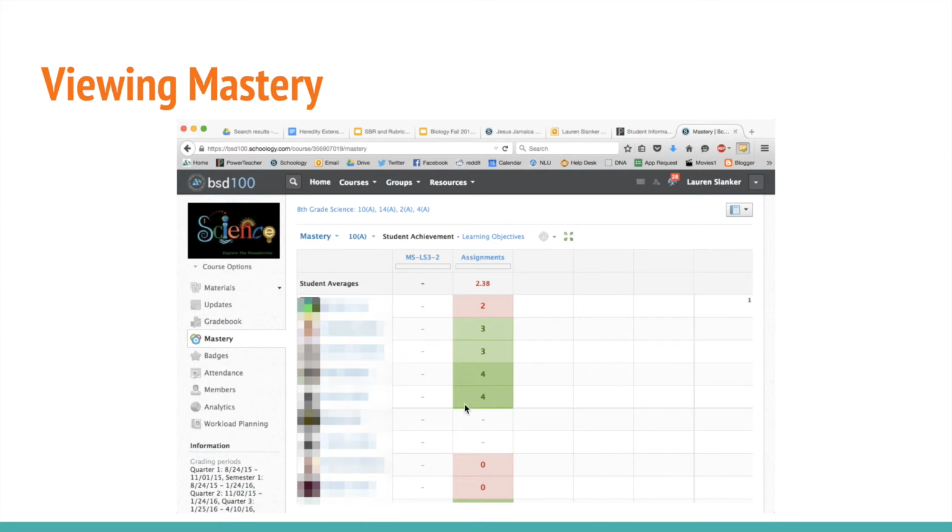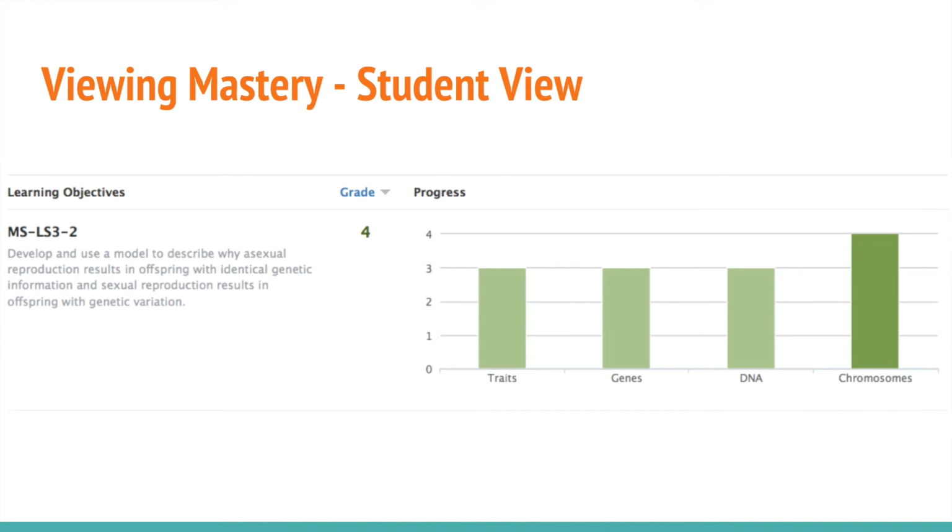In the Mastery view here, what happens in the Mastery section is it takes every assignment that is aligned to a standard and puts those assignments into the category of the standard. Here we see the category expanded out. So this assignment that is attached with this standard is reported here. In the student view, they see all the assignments that were given underneath this standard and is reporting their grade as the highest score of those assessments.